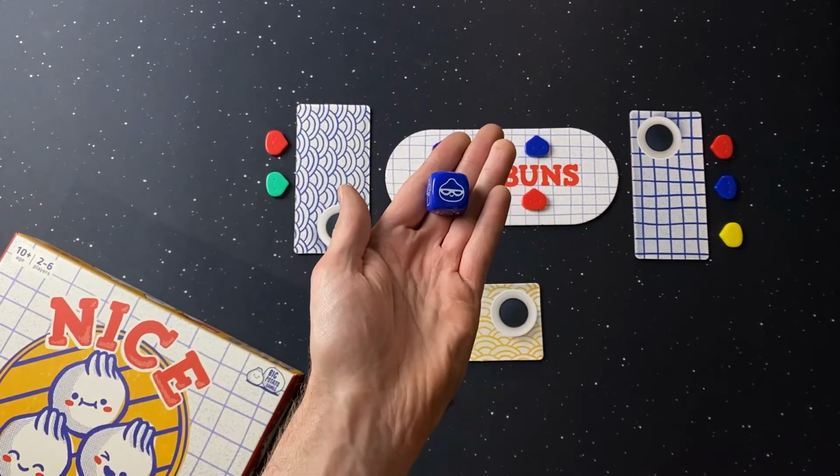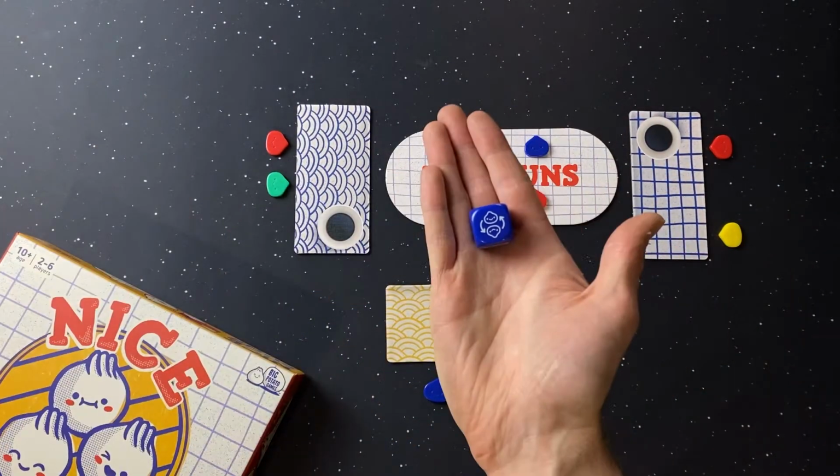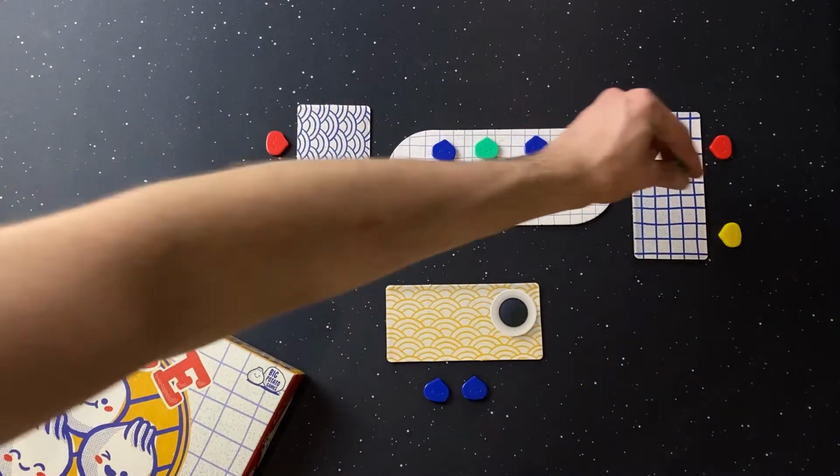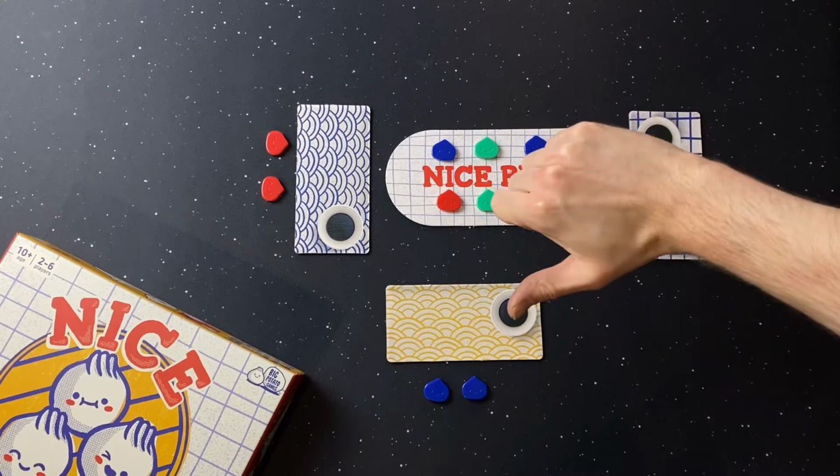This one lets you steal a bun from someone, as long as it's not on their plate. And this one means swap a bun of your choice that's not on their plate with someone else. They don't get to pick, loser.